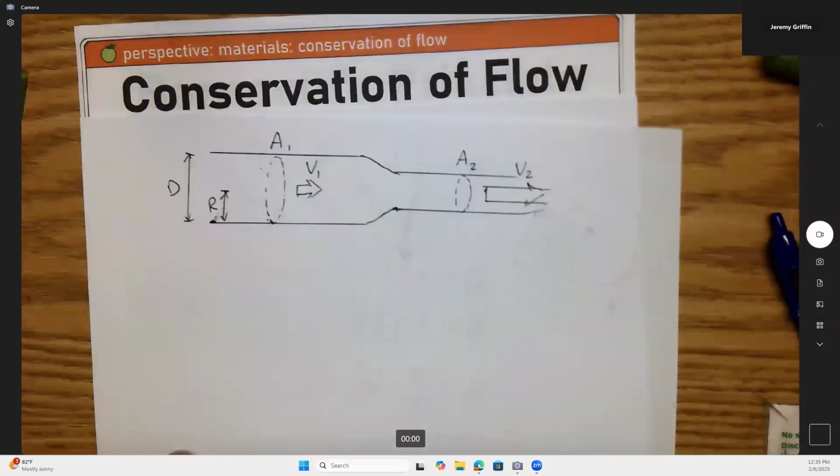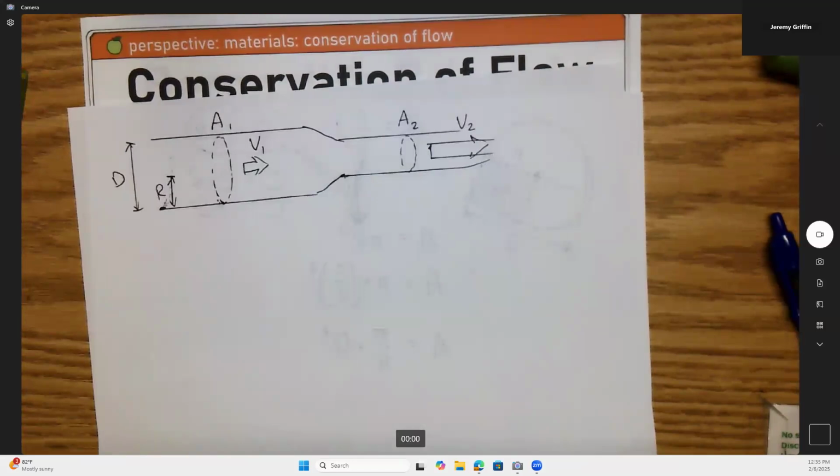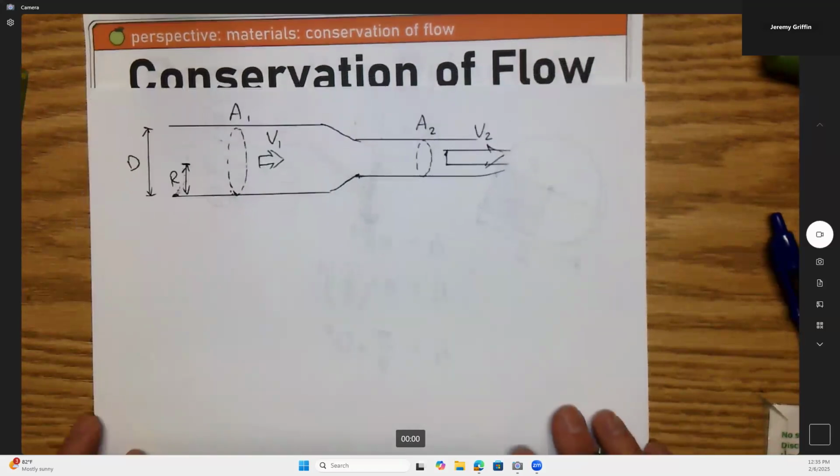So if somebody tells you like a 10-inch pipe, can you guys take 10 inches, square that, multiply it by pi over 4, you get the area in square inches if you wanted to, right? Maybe you'll see that someday, possibly, right? All right, that was a little extra.